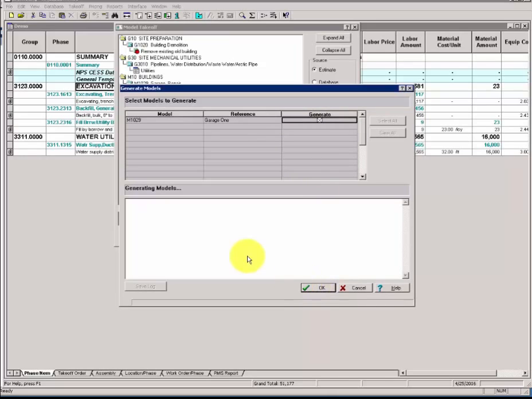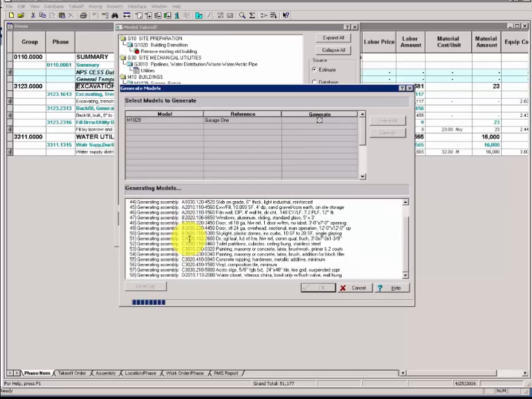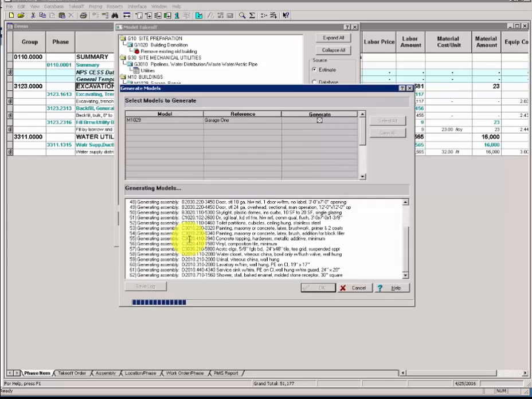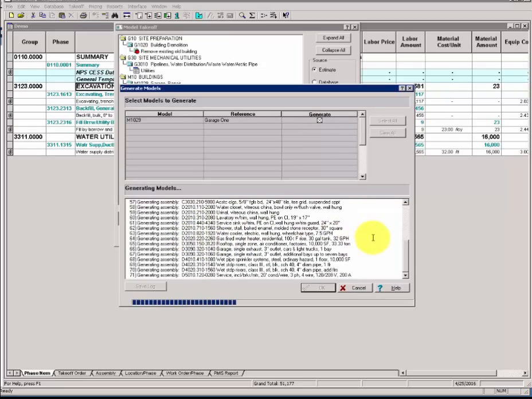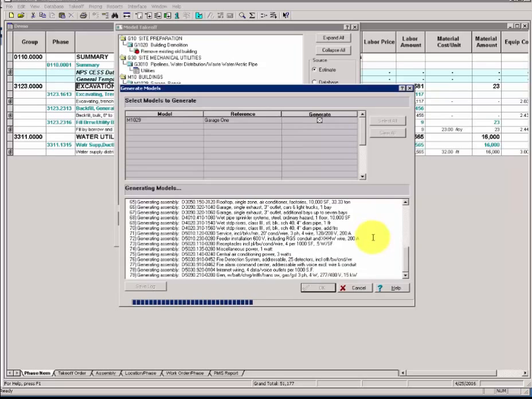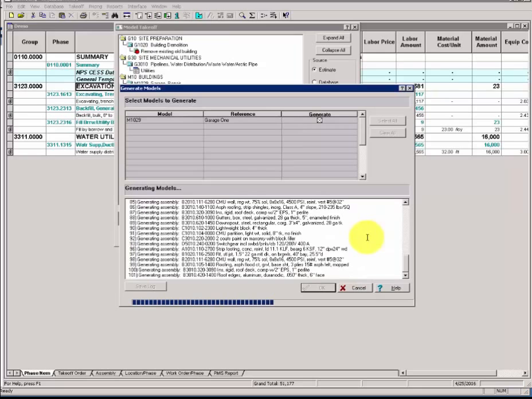The rows that will appear in the Generating Model pane are assemblies. The assemblies begin to generate in the white box. A bar underneath the assemblies shows the progress with a growing blue bar. The assemblies continue to populate. The blue bar reaches the end, and a box appears: Model Generation Complete.